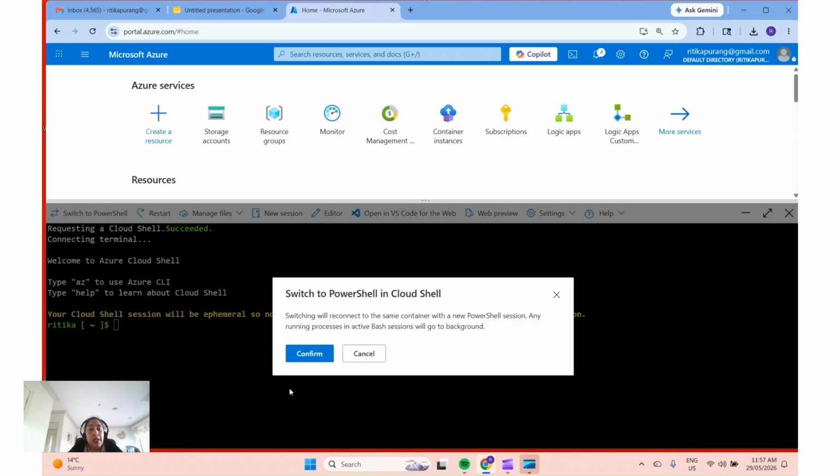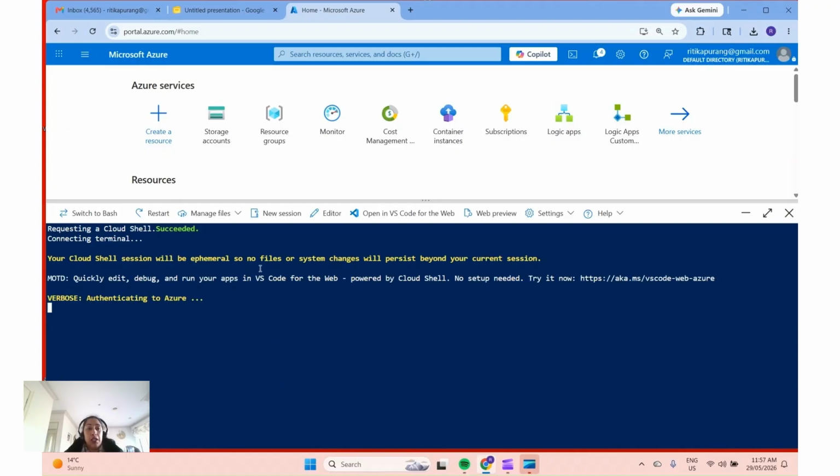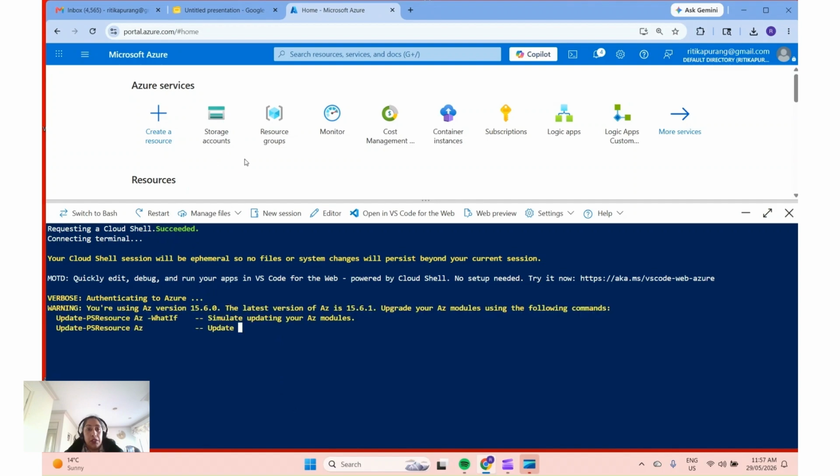I'm using Bash script here, so I'm just changing this to Bash script. Once it's ready, I need to log in to get inside my Azure portal account. So whatever commands I pass from this terminal, it will go to Azure and it will create the resources there. Now it is ready.